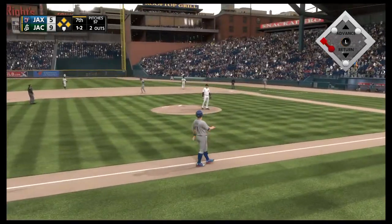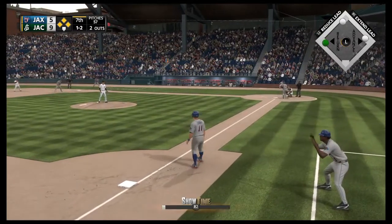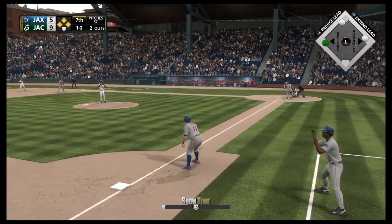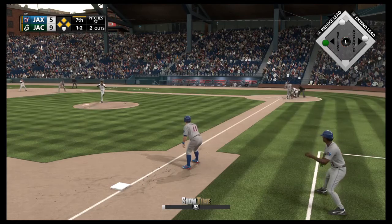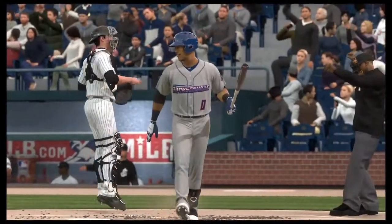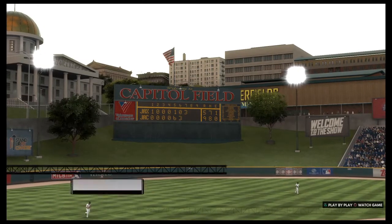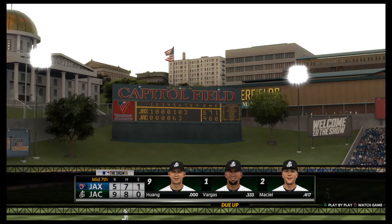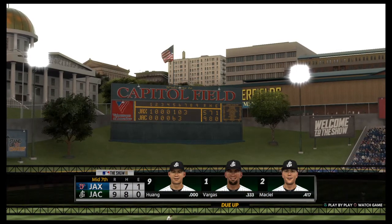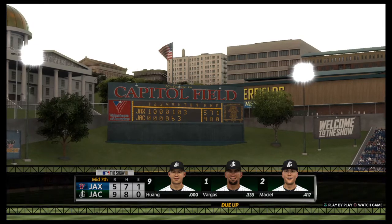Still 1-2. He's set, and the 1-2 pitch. And he strikes him out here, so he's able to stop the bleeding a bit as the side is retired. So all in all, they're fortunate to give up just 3 in the inning as they wind up escaping the bases loaded jam. Seventh inning stretch time here at the ballpark. The Generals are on top.